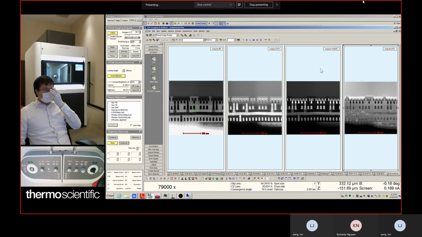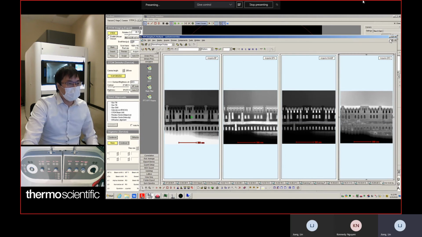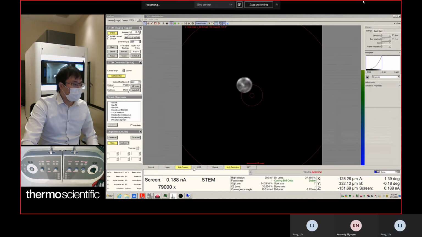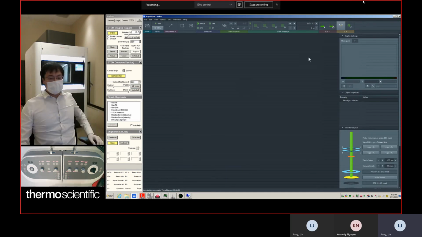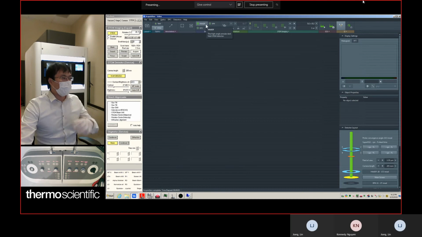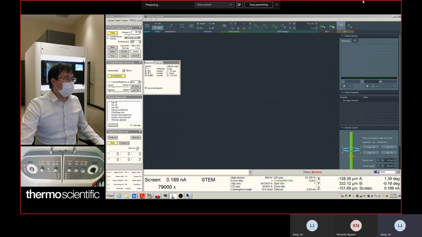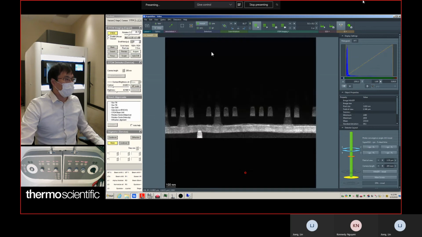So we can do simultaneous acquisition of a bright field, dark field 4, and high-def BF2. And then we can use the Velox software to do so as well. Same thing here, again, we need to let Velox take over the control of the scanning. So we can just click. Before that, we can deselect all the detectors. And then in the Velox software, we just select high-def. Here, insert high-def.